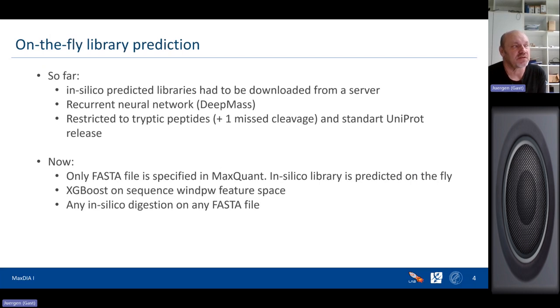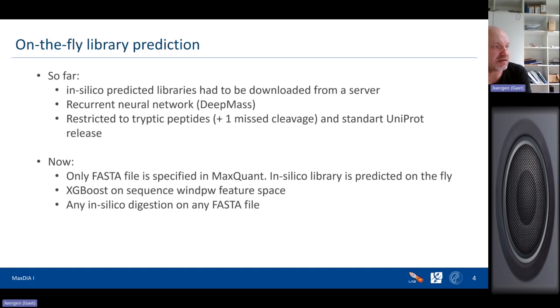However, you had to download them, and you were a little bit restricted in that sense, because you could not just come with your own FASTA file, derived, for example, from a personalized genome or any application you might think of. It was difficult to do this. In most cases, you had to use these standard proteomes for doing your DIA search, right?